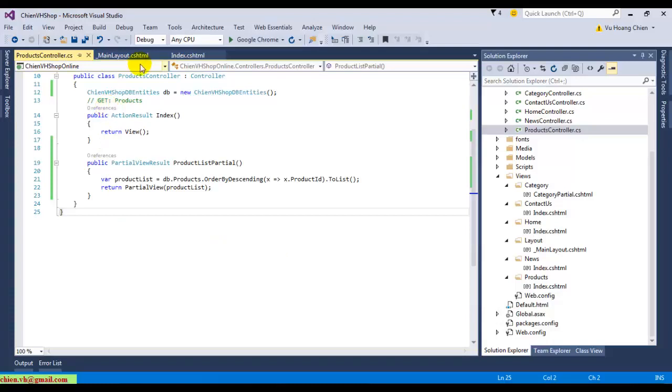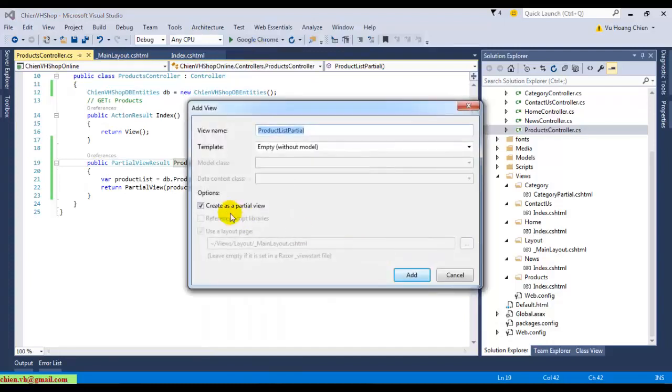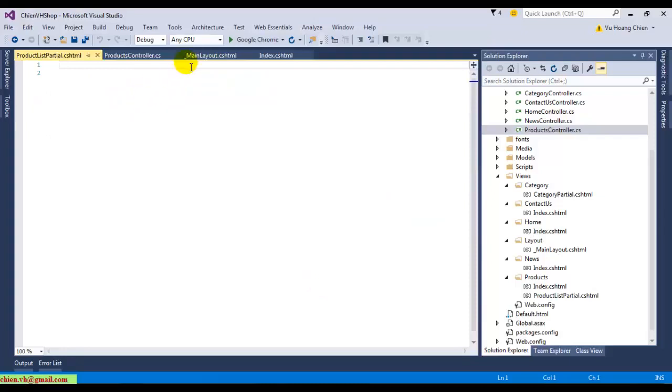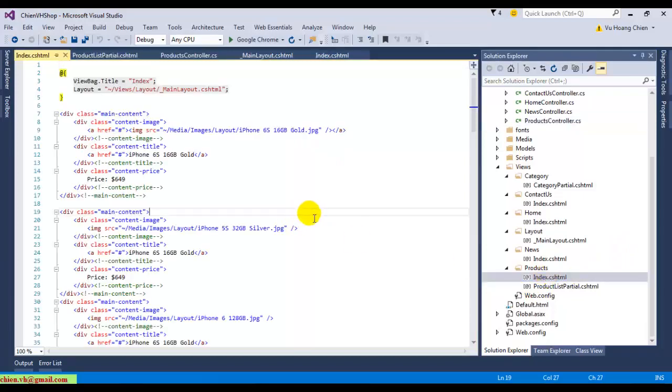so after that we create a view for it, a partial view. So we will do the same thing. So for that we will copy the content here.